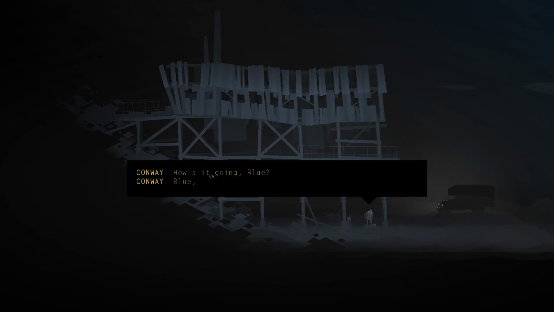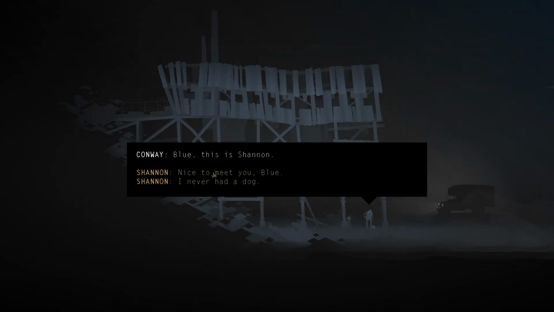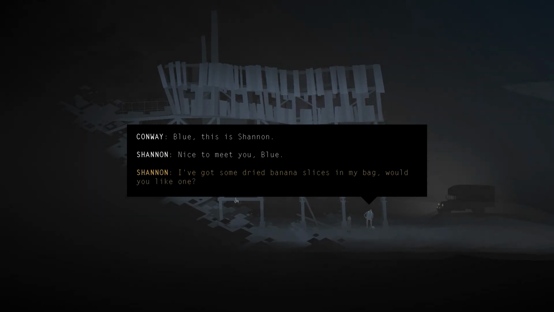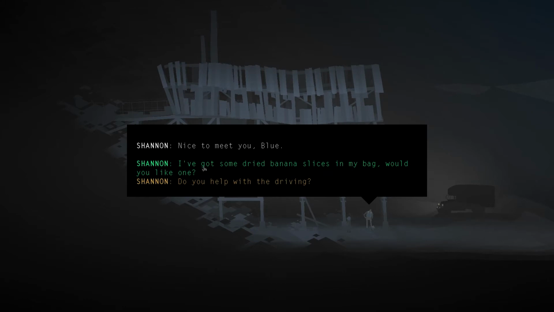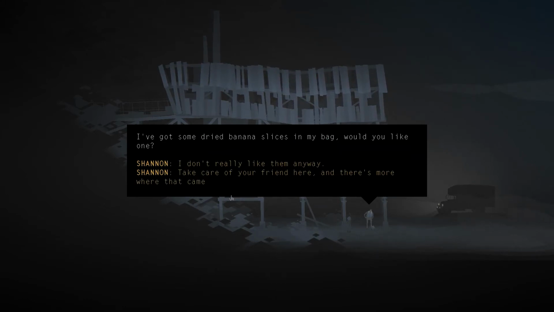Talk to my pup. How's it going? This is Shannon. You see, we're controlling both of them in one conversation. That's so strange. Nice to meet you, Blue. I got some dried banana slices in my bag. Would you like one? Take care of your friend here, and there's more where that came from.